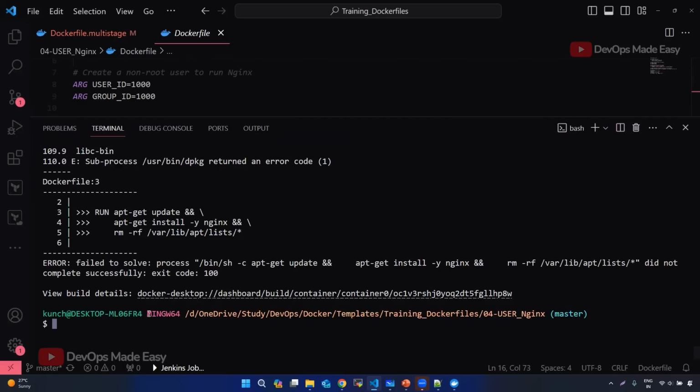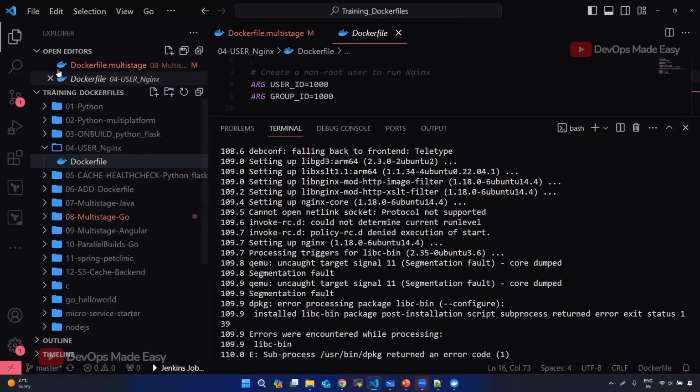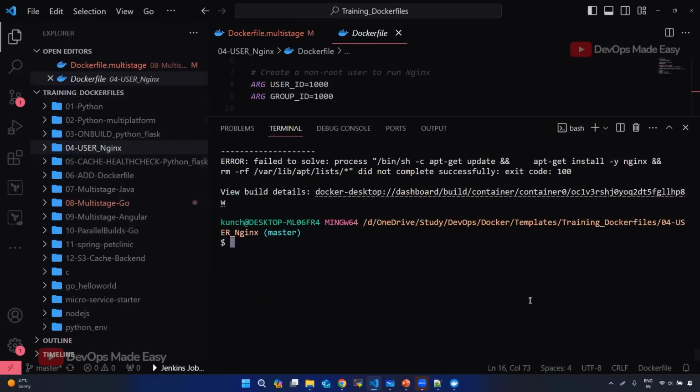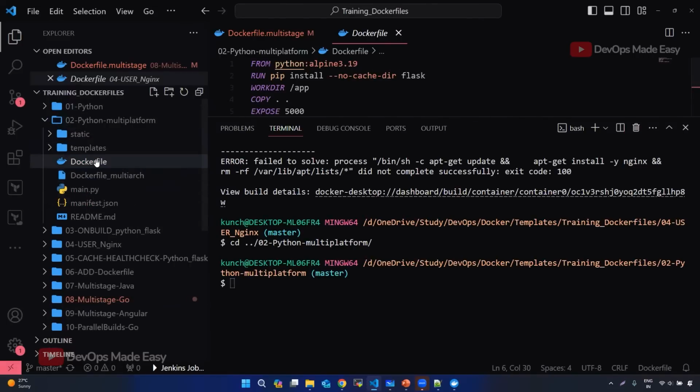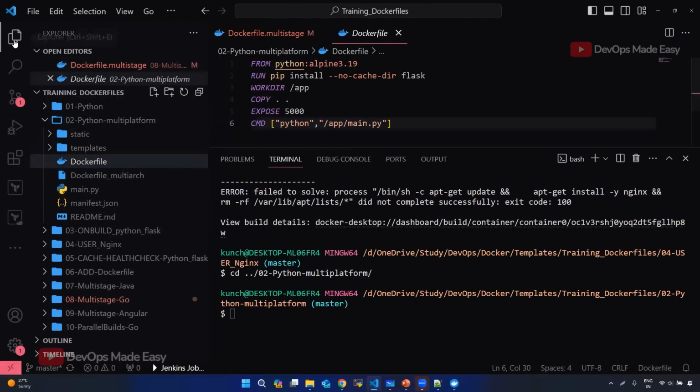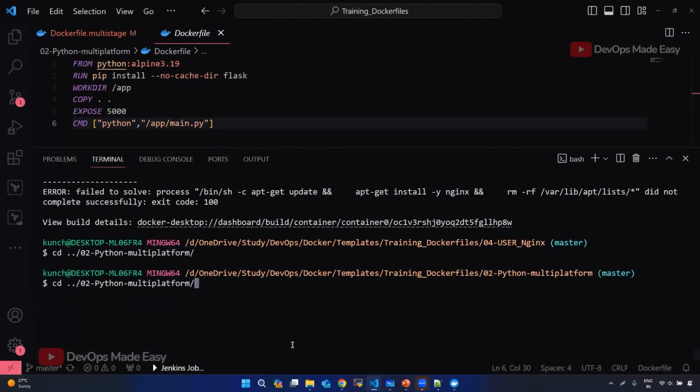Maybe it's an architecture error again. So let me go back to the previous example. Let's take this Python one. We need to see which package supports the platform. That is always there. So let me try to build a different image.